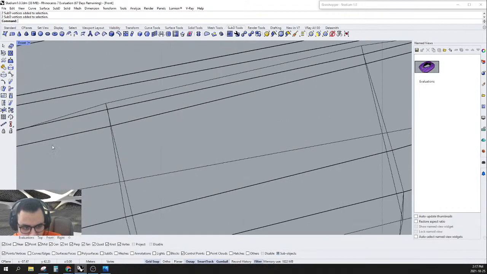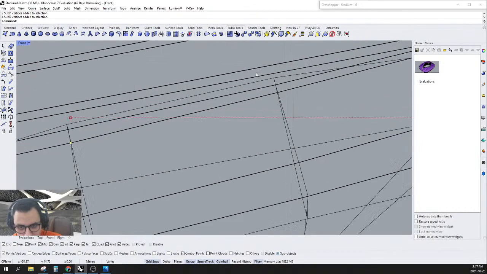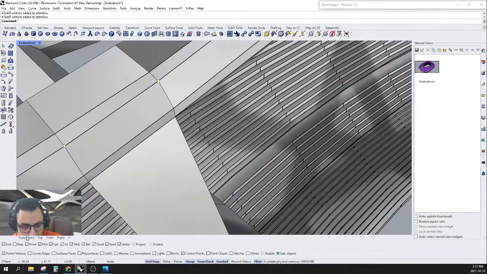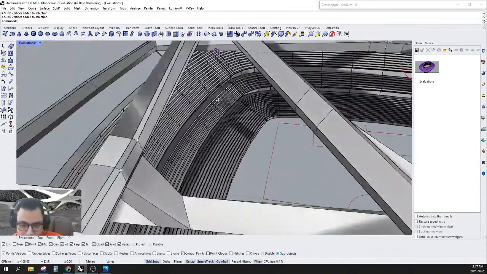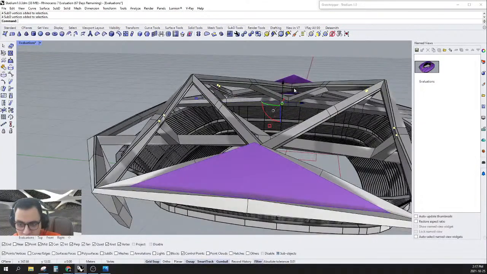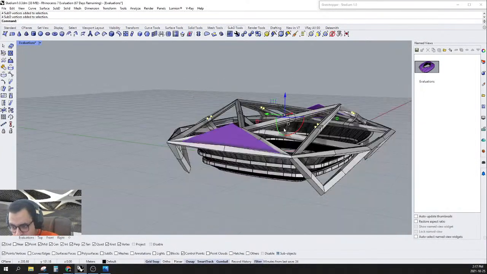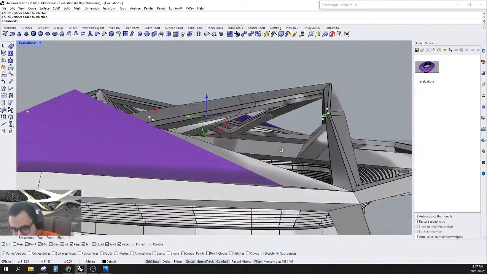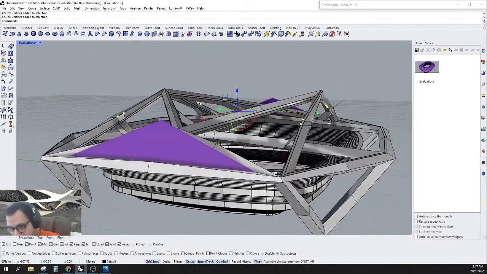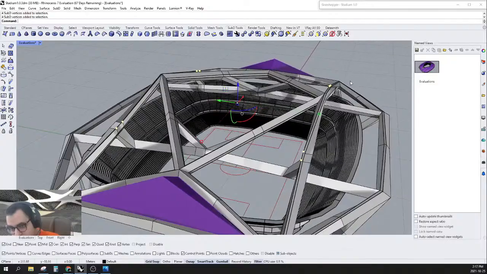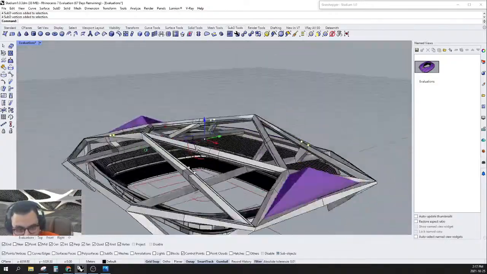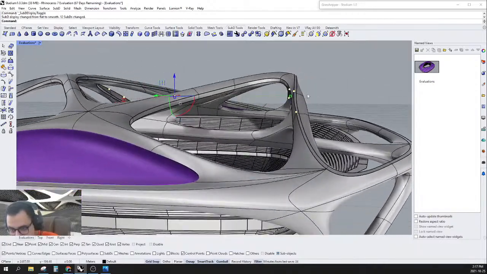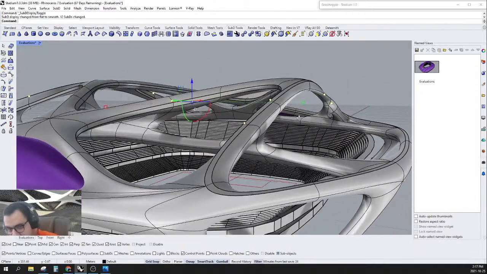Okay, they are on the top. Yeah, they are in here. This one with this one. Hopefully I picked the right ones. Yeah, I picked the right ones. Okay, and I will click in here and move them one, so they will be facing outside. It will be easier for the surfaces that I will make. Okay, so when I make them like this, they will be facing outside.